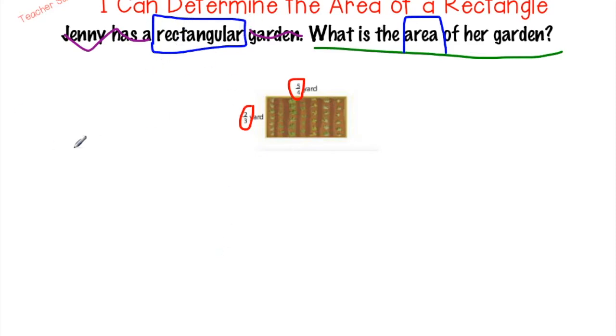So in order to determine an area, the first thing that you need to know is that you are looking for length times width. The L stands for length and the W stands for width. So the length of one side times the width of another. And we know that in a rectangle, opposite sides are not only parallel, but they're also equivalent. So for example, this side of your rectangle is 5/4. And since it's directly across or parallel, we know that this side, even though it's not labeled, has a measurement of 5/4. Same thing with the 2/3 side. This side is labeled 2/3, which means that directly across from it, this side here would also be 2/3 because the sides across from it are parallel and equivalent.